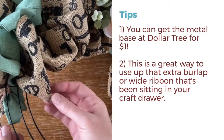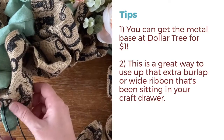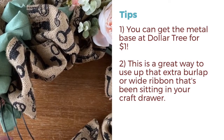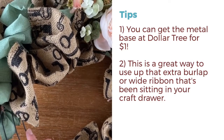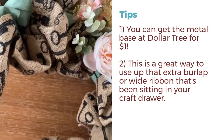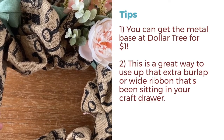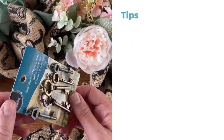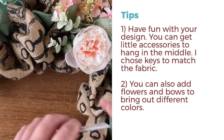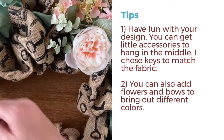I'm also excited about this project because I've had this graphic burlap for a long time — I got it several years ago at Michael's on sale and had all these different ideas that I wanted to do but never got around to it. So I thought this was the perfect opportunity to put it to use. It's going to hang on my front door and I'm kind of going with a 'key to my heart, key to my home' theme using the really cute keys at Michael's.